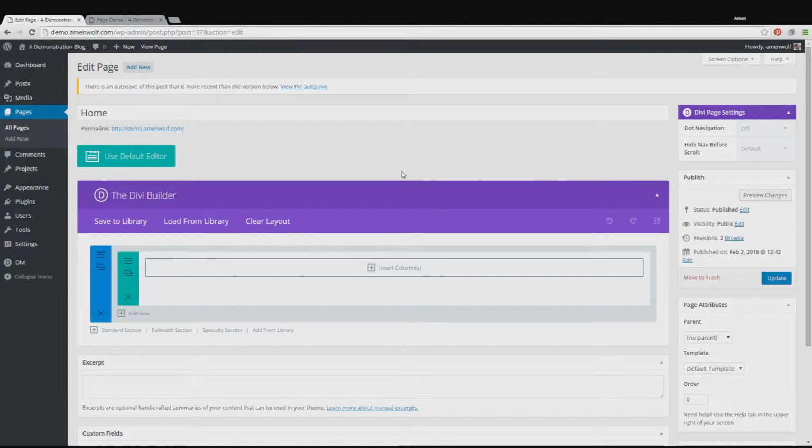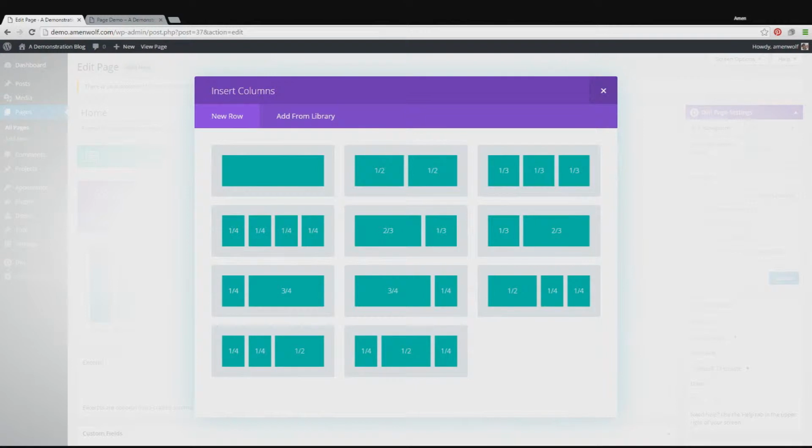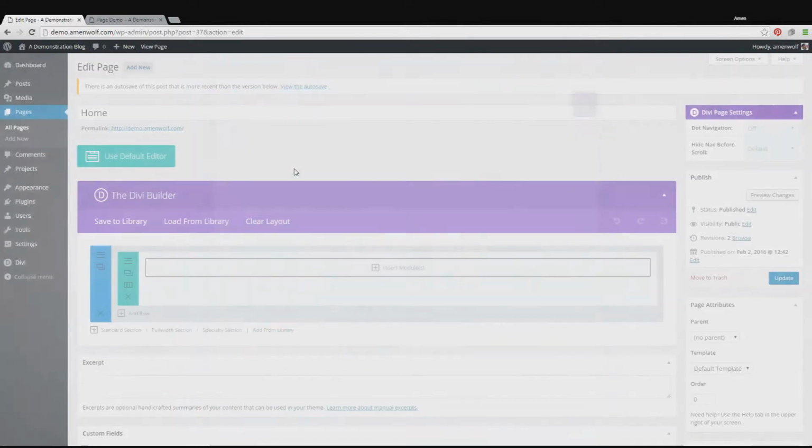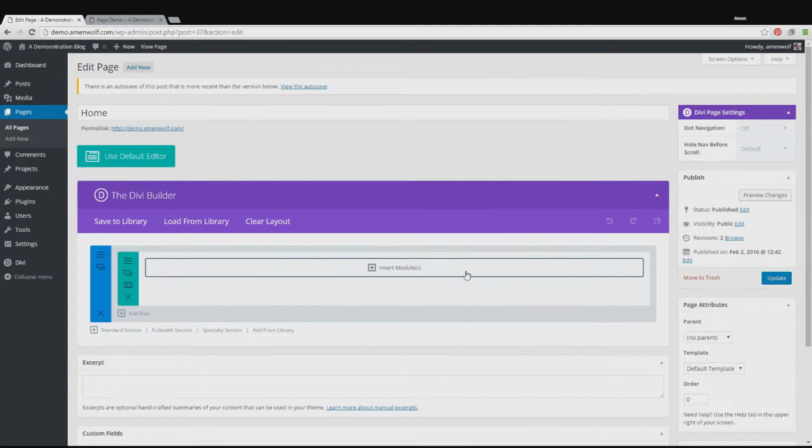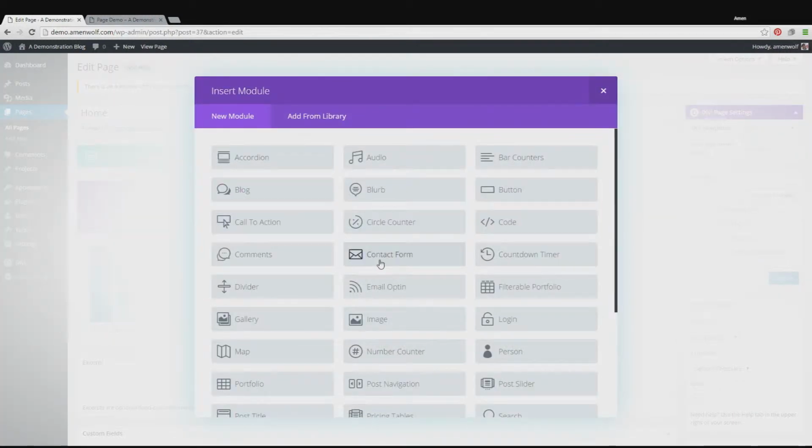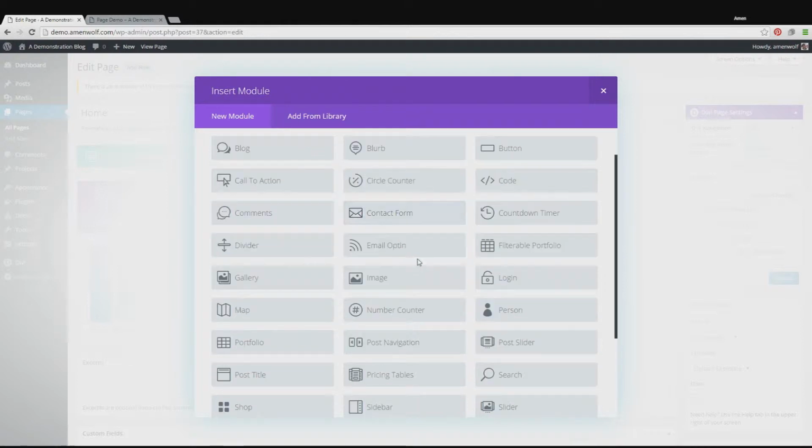The unique part of the Divi theme is that it divides everything into sections, rows, columns, and modules. The blue indicates the section and the green indicates the rows. So we're going to start by inserting our columns. Notice here that we are able to determine the number of columns and their positions. And once that's done, we can click on insert module. Divi theme has multiple modules for you to choose from, which we'll go through in our other videos.